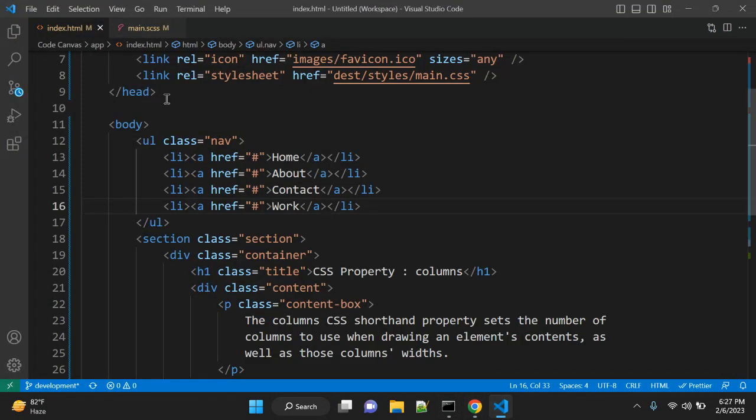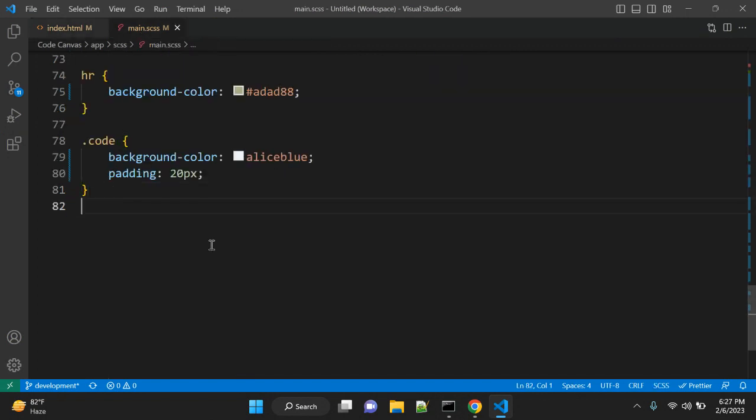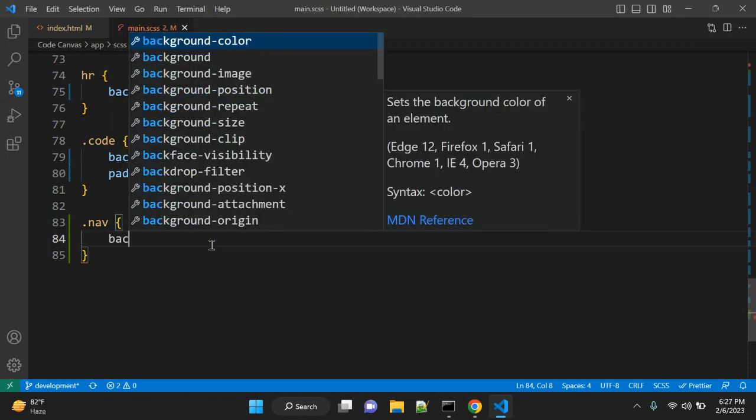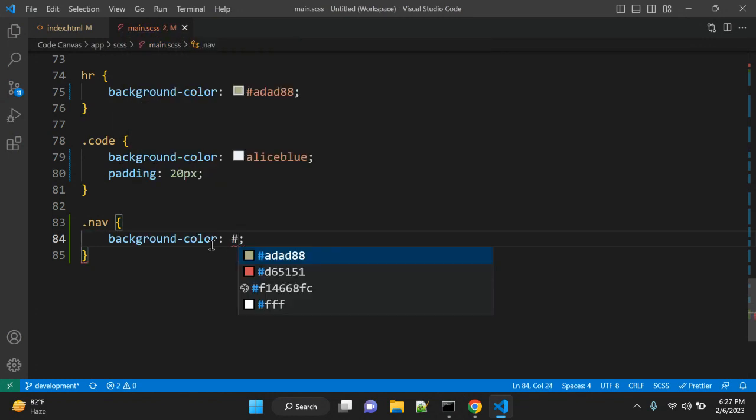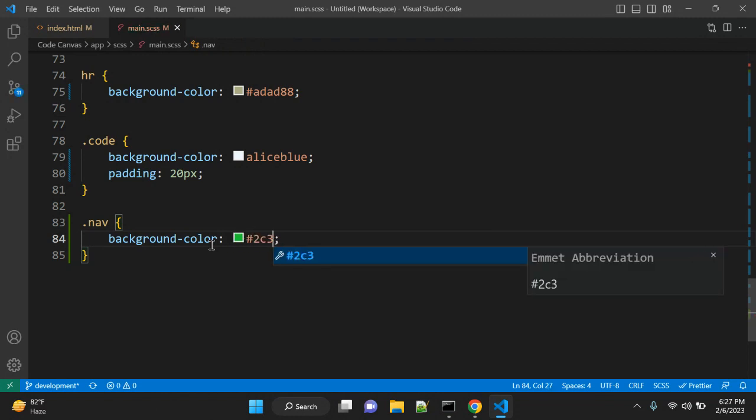So let's go to our CSS, and using the class nav, first of all, let's give a background color. Let me add some color, that is 2C3E50. This is the background color of this navigation.